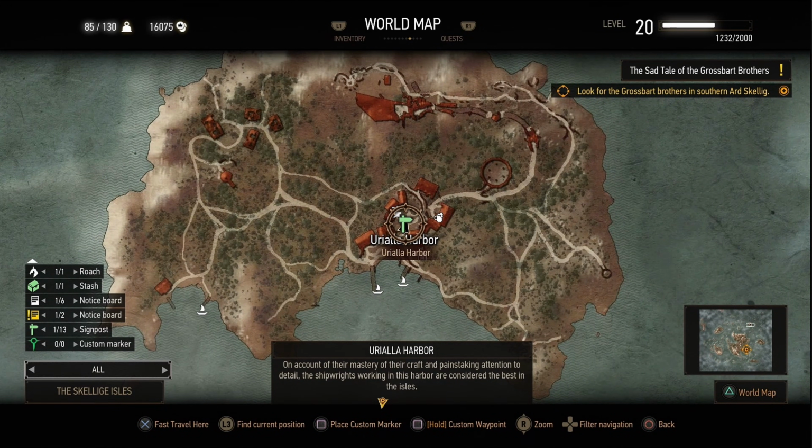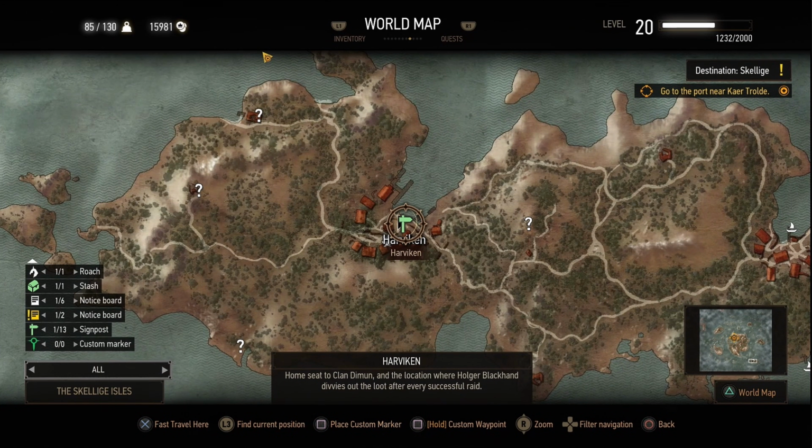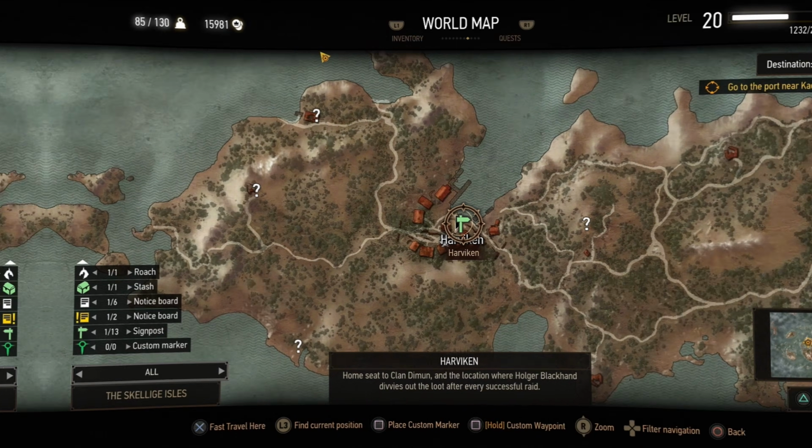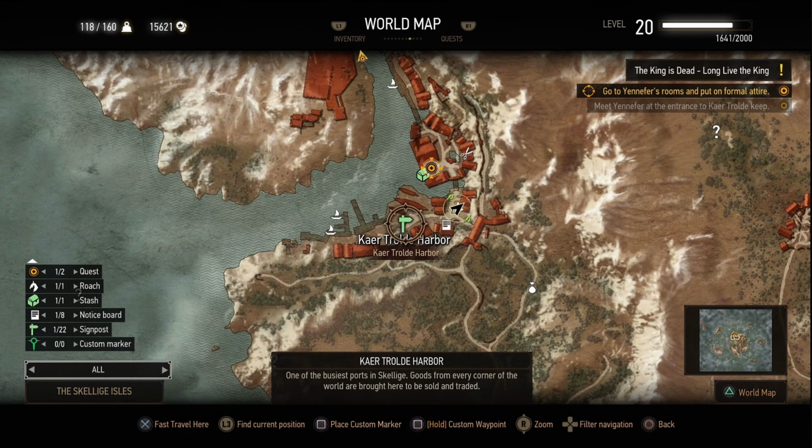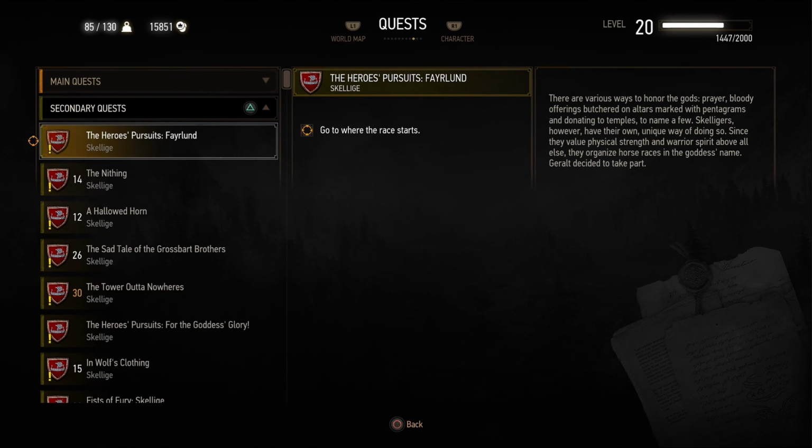In Uriala Harbor, you can play the innkeep as well as buy some cards from him, play the armorer and the blacksmith for some more cards as well. In Harviken, you can play the blacksmith for some more cards as well as the innkeep. Keep in mind the innkeep only appears in the afternoon, so keep meditating an hour at a time to spawn him. In Larvik, there's an innkeep, a shopkeeper, a blacksmith, and an armorer you can play Gwent for some cards. In Kaer Troll Harbor, there's a herbalist and an innkeep that you can win cards off as well as buy some. When you're ready, go ahead and start the races quests.